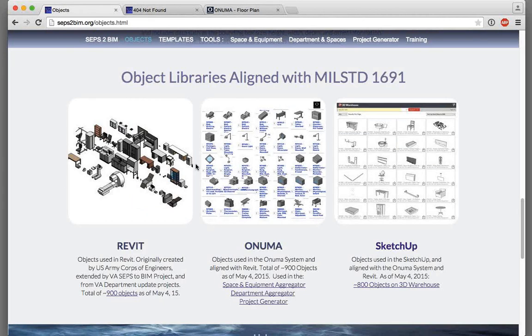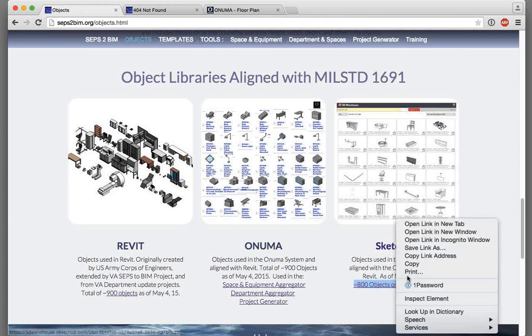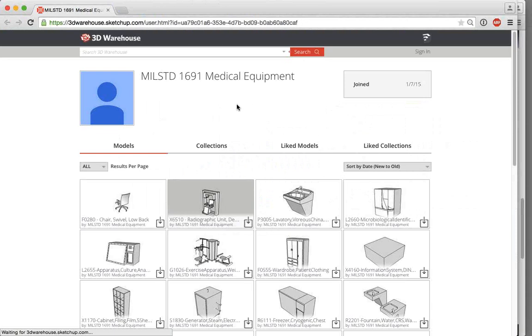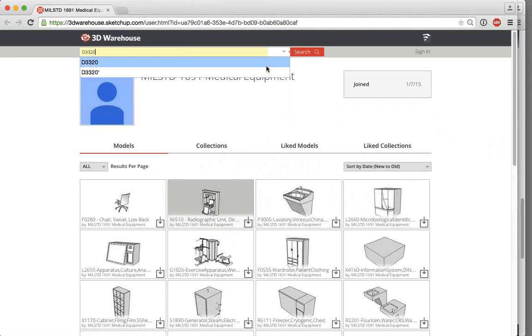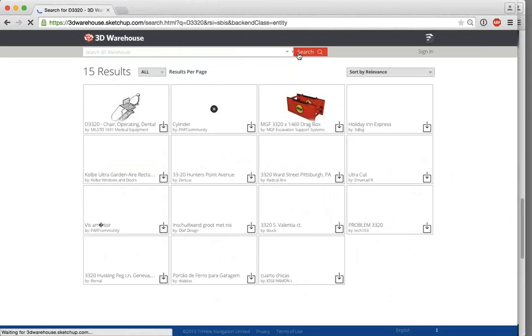We aligned it with the objects online in our system to manage this project, and then SketchUp came along and translated them all to SketchUp. So right now there is availability on the 3D Warehouse of all the 1691 objects in SketchUp. If you are a SketchUp user, you can search for an object and find D3320, for example, which I think is a dental chair.